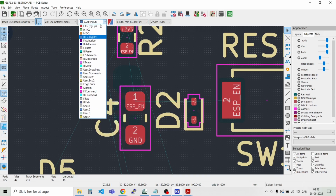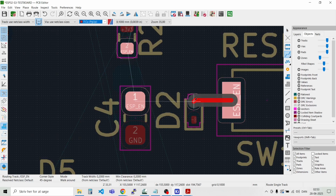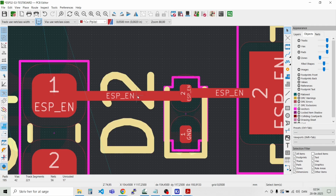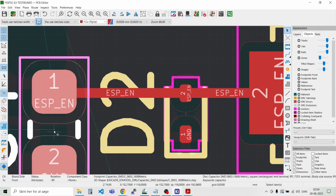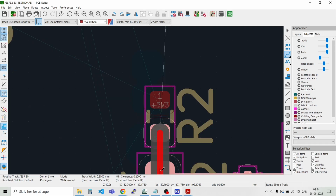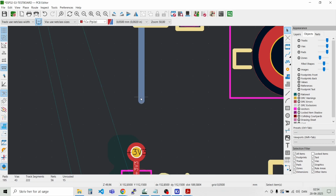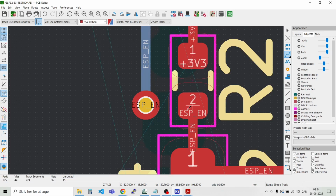We can try and route the tracks first. Maybe we should make the grid a bit smaller again. Like that. Like that. Then we have the resistor, the pull-up resistor. And connect it to 3.3 volt. And there we have the signal coming here. And we can just place a via here close to the resistor. Like that.